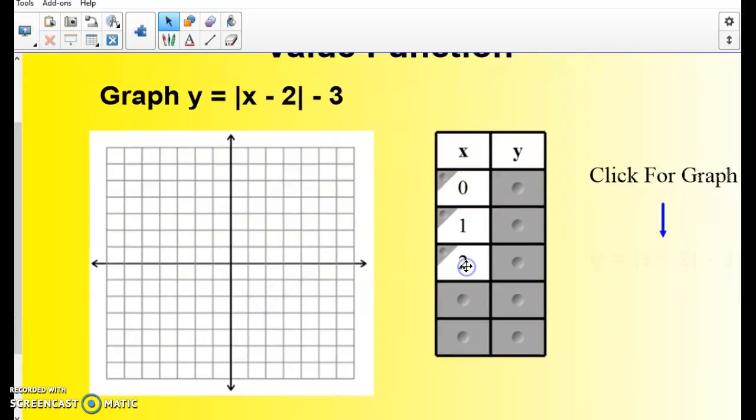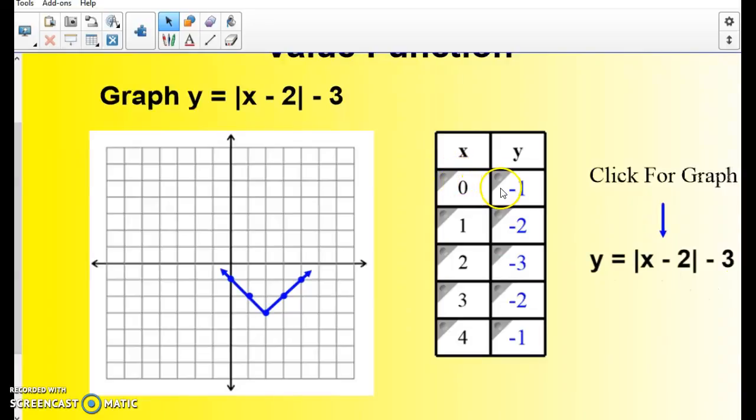I don't expect you to be like, oh, x -2 -3, I know where that's going to be, I can do that in my head. I don't expect that. We're still going to be making the table, plugging in these numbers for x and figuring out where the graph is. But you do need to know where this 0 point is, because if you just ended up picking numbers like 2, 3, 4, 5, then you're just going to get a straight line. You need to know where that number bends.